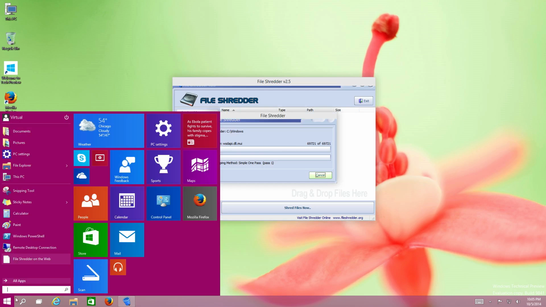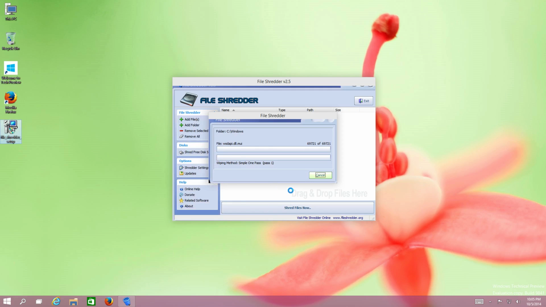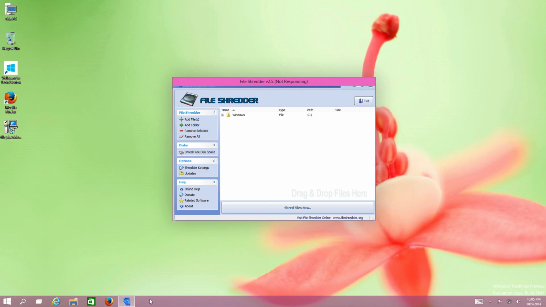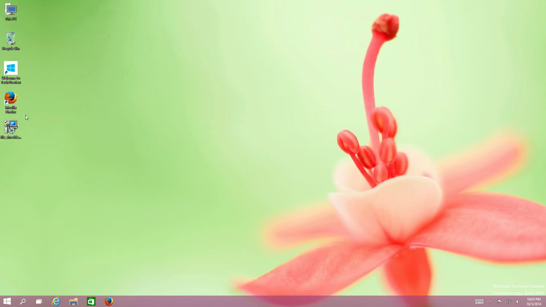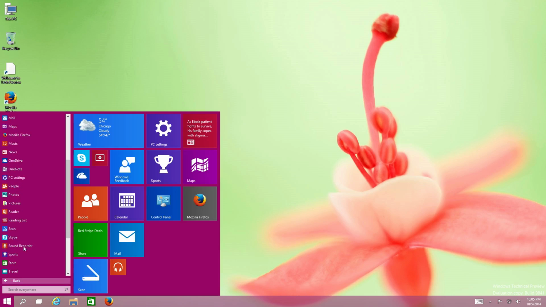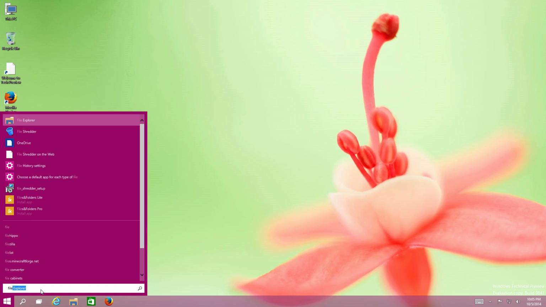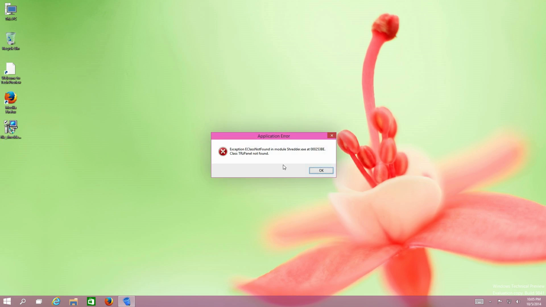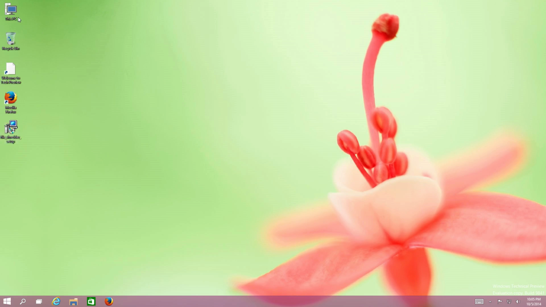We broke it. Okay. So it looks like things are still working pretty good. Yeah. I did this once with Windows 7 because I was bored, but... All right. Oh, looks like we got some issues over here. Uh-oh. Looks like the program's not responding. It's loading. It's trying to. Oh, no. Oh, boy. Well, let's try and reload it here. Maybe if we reload it. Where is our... Let's just do this. File shredder. All right, let's see if this... Oh, boy. Not found. That's not good.